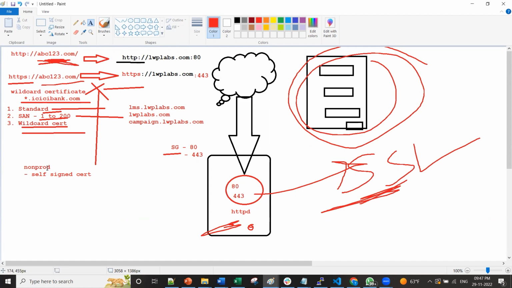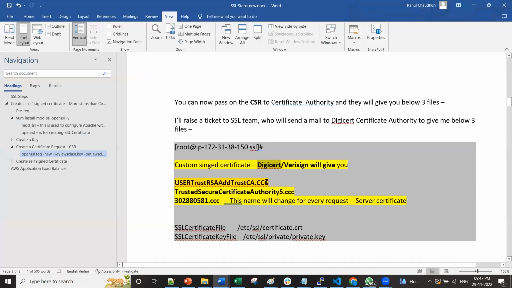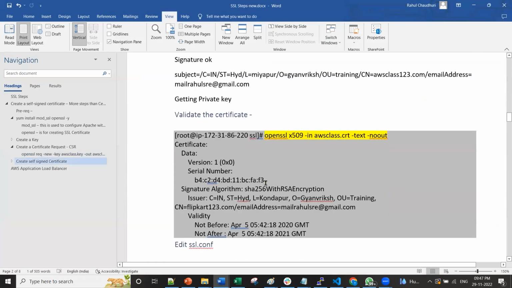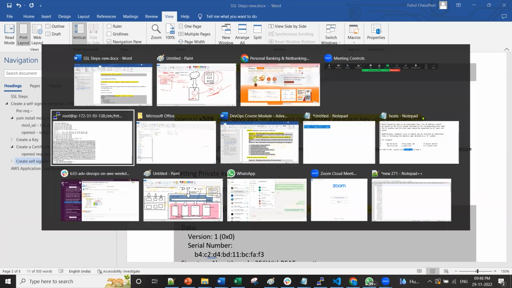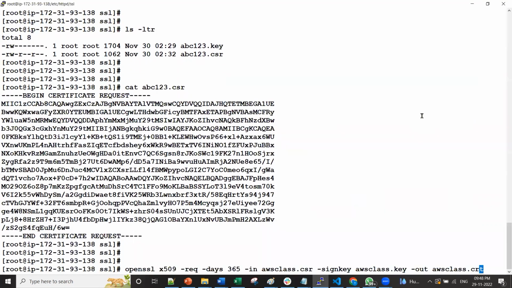So they will say, I don't need DigiCert, I will create my own certificate. For all the non-productions, like stage.lwplabs.com, dev.lwplabs.com, they will create a self-signed certificate. So how to create a self-signed certificate? We'll go down, the steps are mentioned, copy this command and create. We'll go to the server, copy paste.